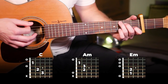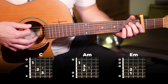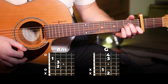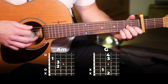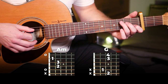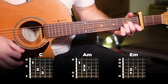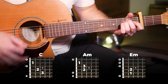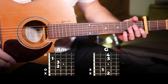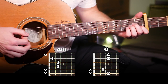Starting on your C, then we're going to go to A minor, then to E minor, then back to A minor. We're only going to play it for half a bar before switching and ending off on G for half a bar. So you'll see that when I play it through it's going to sound like this. You can hear there that at the end I'm switching from A minor to G, and those are just half a bar each.